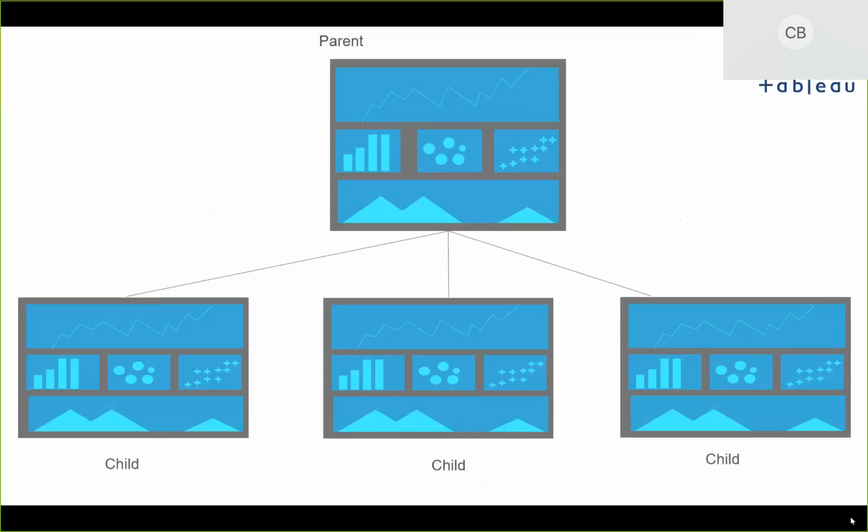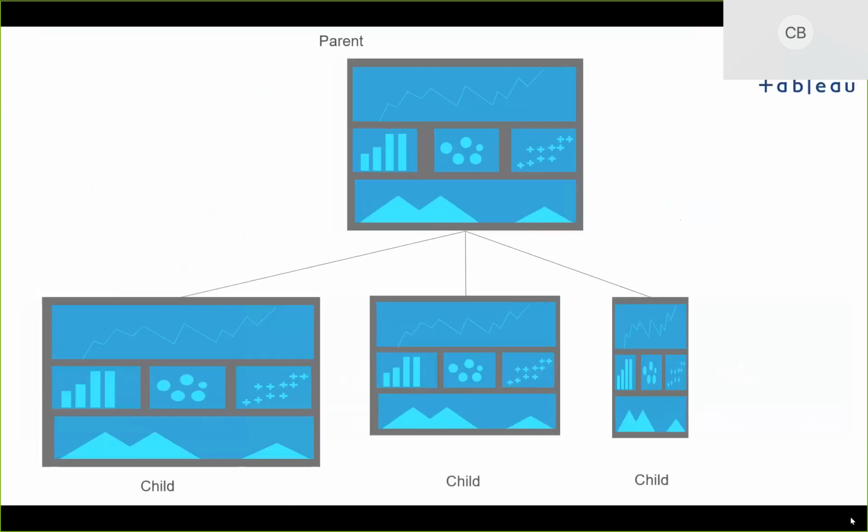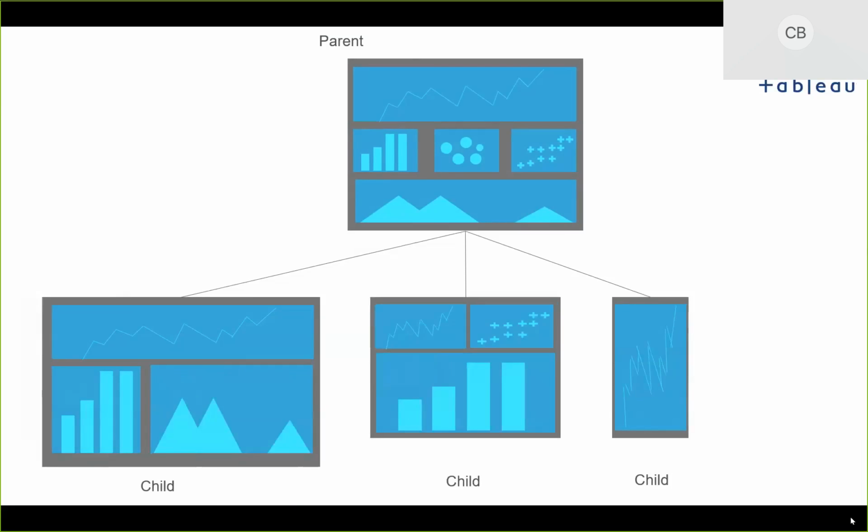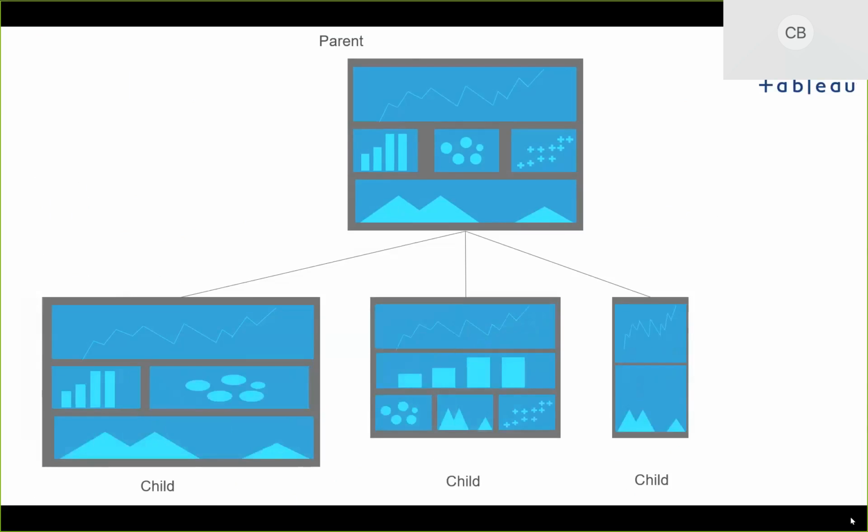So if you have children, you obviously understand that there's some variation in terms of how they look and how they function, how they operate from one to another. But they all essentially get their DNA from their parent, even though they may have different sizes, shapes, and behavior patterns. But the parent is really where everything is defined and then reflected independently within each of the children. And so this corresponds to the different device layouts. All right, so we've got our desktop, we've got our tablet, and we have our phone. And it's going to inherit everything from the default dashboard, but still allow for some customization or for some uniqueness to show through.